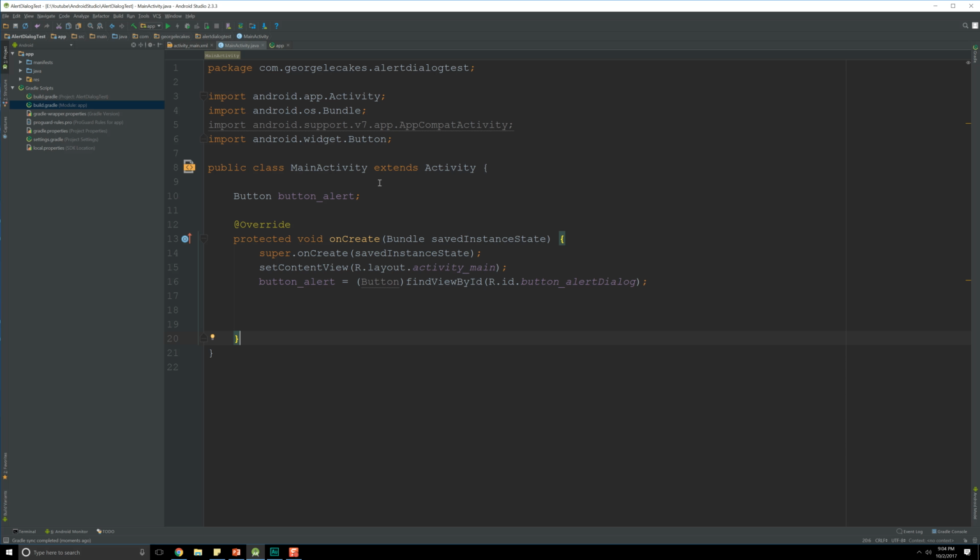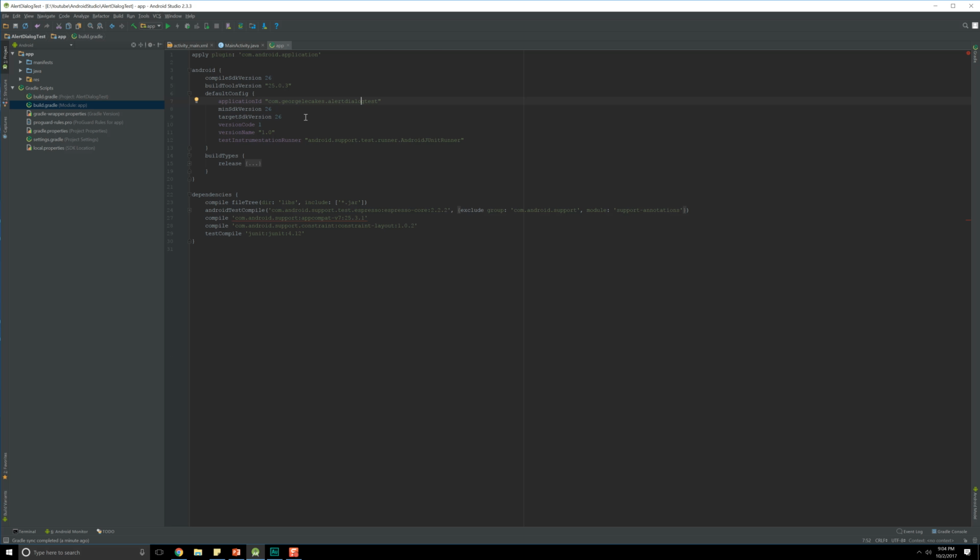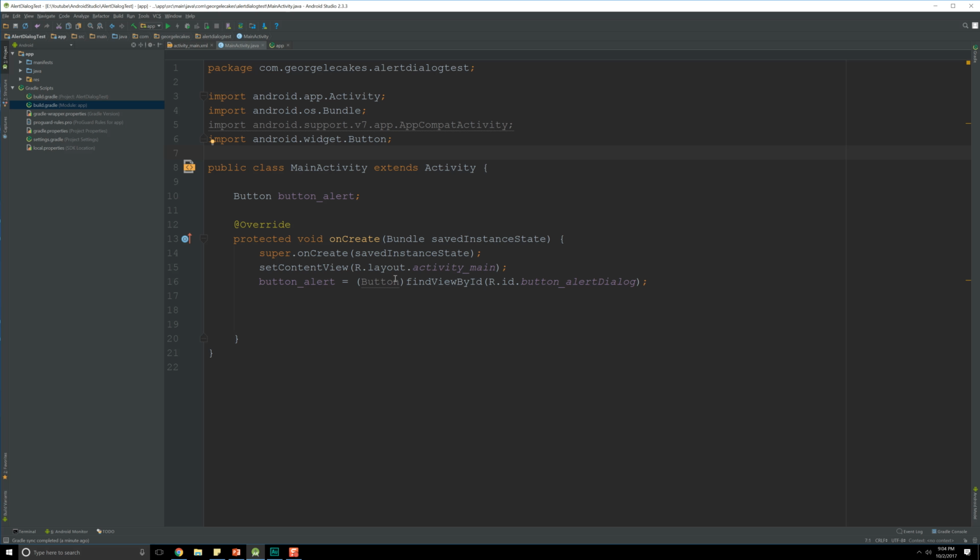This is something that students have begun talking to me about. The button casting on find view by ID is redundant. Within the latest version of Android, no longer do we need to cast these objects as buttons. Now, this is only if you're directly inheriting from the activity class and you're making sure your activity deals with version 26 and above. If you're not dealing with that, and instead we're going to work with the AppCompatActivity class, which is what Google and Android recommend that we continue to work with, you're going to see that that error goes away.